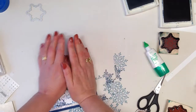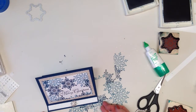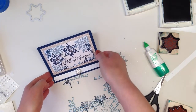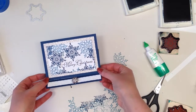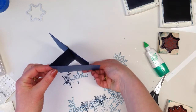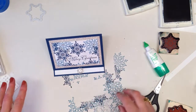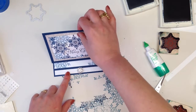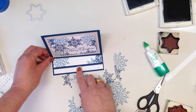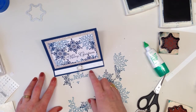What I'm just going to do is just give it a bit of a squash down, just to make sure that the card will then stand. And I'll hold it up, I think, so that you can see a little better at the front and there at the side. Now I like it standing like that, but you can of course make them so they stand further back. You just are going to move this embellishment. You can use buttons, brads will work, all sorts of things.